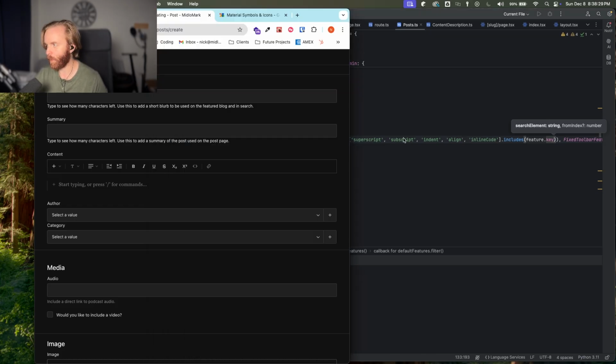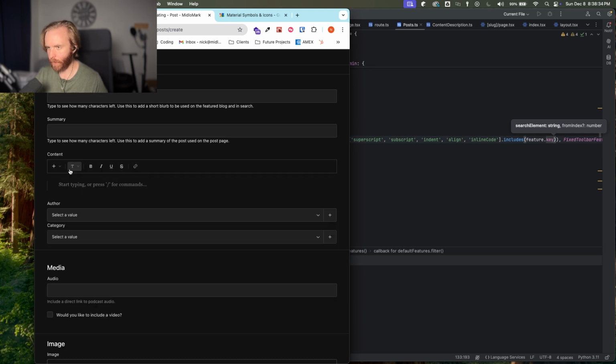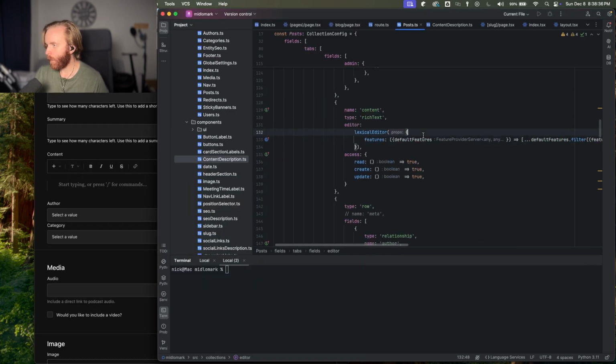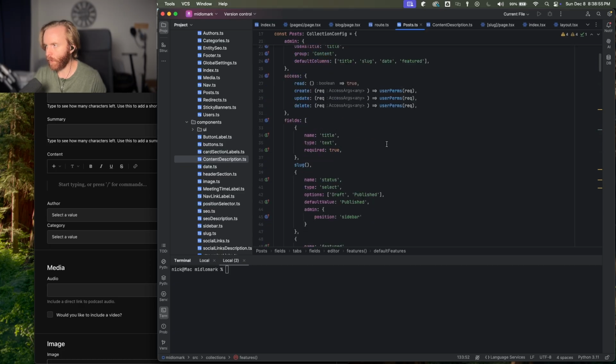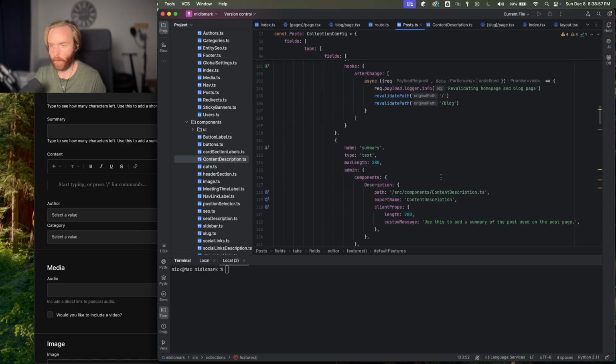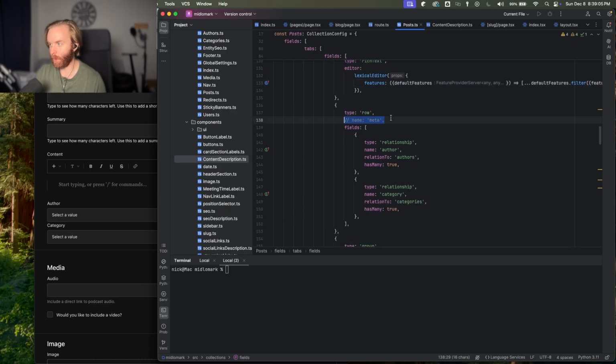So when I hit refresh, or I save there, hit refresh here, I see all of those features are gone now. Perfect. So we have access to be able to read these, create these, and update these, but not everybody can delete them. This is actually, I don't think, anything that we need. So if I delete this, it shouldn't change anything because I have got my access set up here, which is better anyway. Okay, so now we've got this row, which doesn't need a name, so I can just delete that.